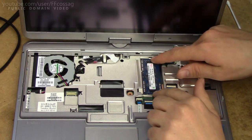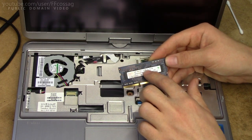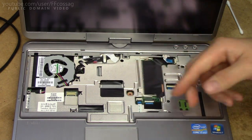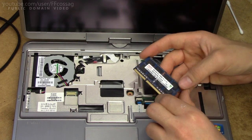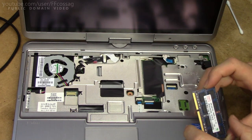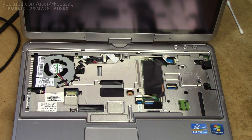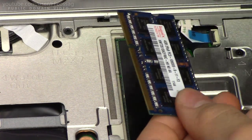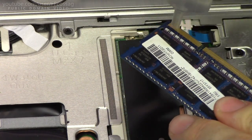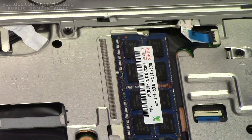We are dealing with an almost brand new computer here, which is very unusual for this channel. Moving on with the actual goal of this disassembly, we have our other module here, which is identical to the one we picked out — 2GB PC3-10600. I'm just going to swap it for this 4GB module I had in store. When you're putting memory into internal slots, it's always a good idea to apply some isopropyl alcohol on the stick and slots, just to clean it out a bit, because it's such a bother if it goes haywire and gives you RAM issues.